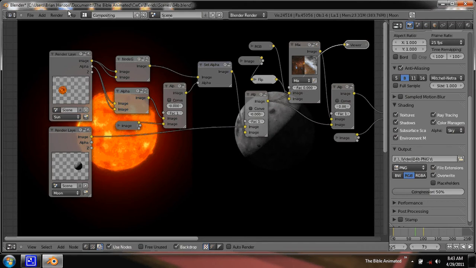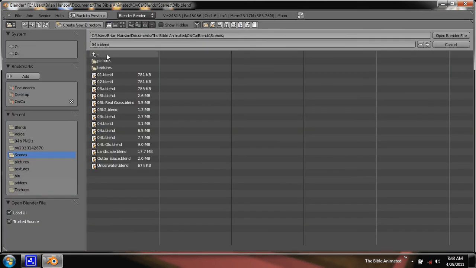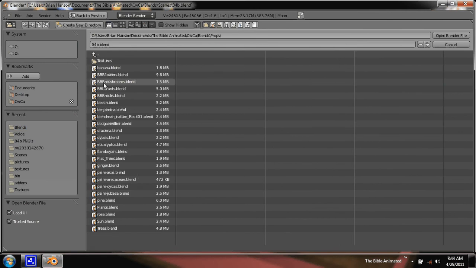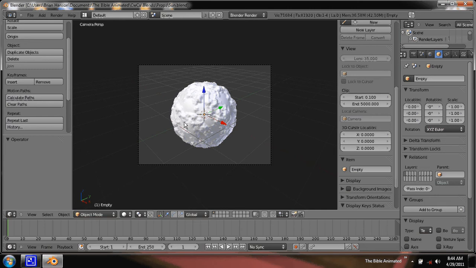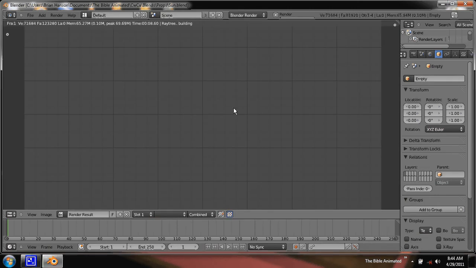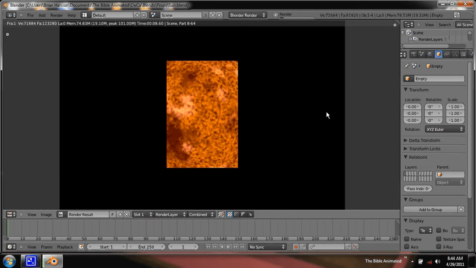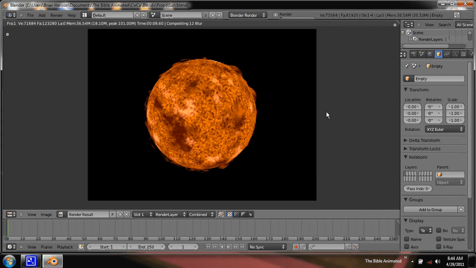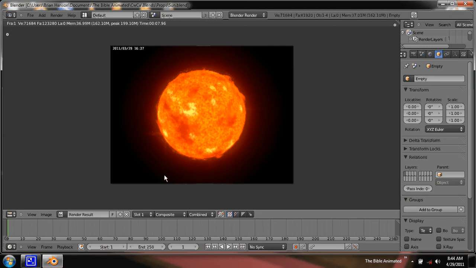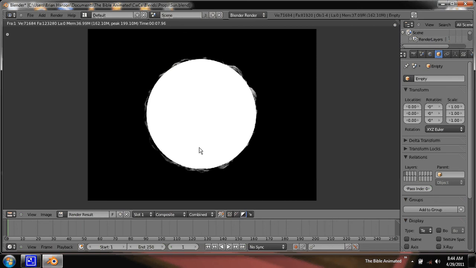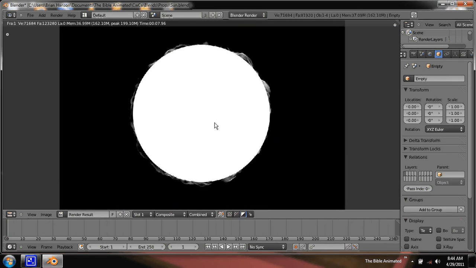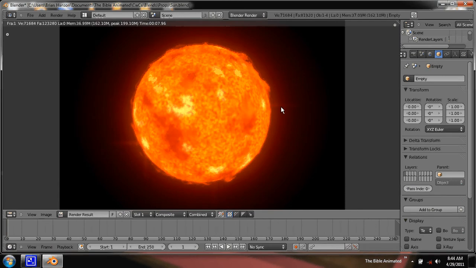So I'm just going to open the original file from off of BlendSwap. Right here, sun. And do a quick render on that, just so we have something for the compositor to use, and so we can see what's going on. Okay, and there we go. We got a little bit of glare coming off the sun, got glow around it. If we look at the alpha channel, it hasn't actually been modified. That is our original unmodified alpha for the image, even though it's composited with this.